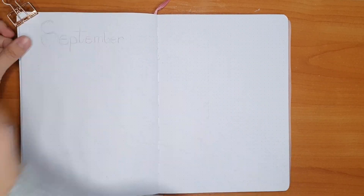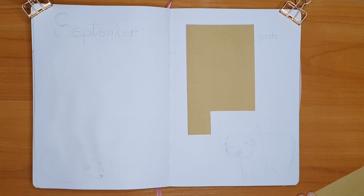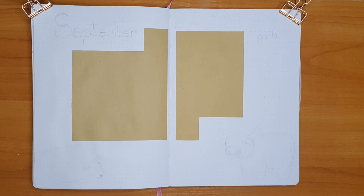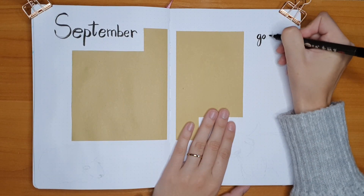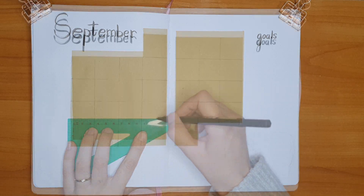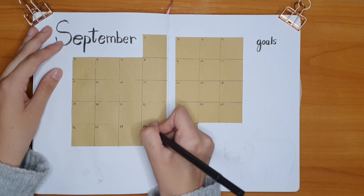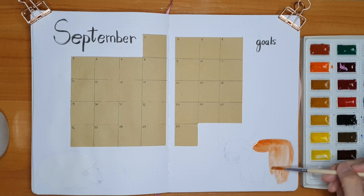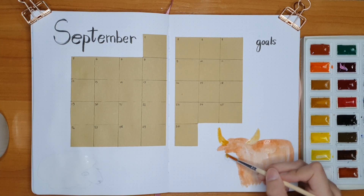Moving on to the calendar - obviously calendar goes next. I decided to combine a little bit of different paper. If you've seen my previous videos, you know I wanted to try using a bit more different paper. Some craft paper definitely screams cottagecore to me, so for the calendar itself I just used this craft paper cut in the shape of the calendar for this month. It's a little bit smaller than I would usually make, so I decided to do a goals section on the right. And obviously I wanted to do more drawing, so after doing this base layer of watercolor, I went over with my gouache and did big drawings of another sheep and another Highland cow.